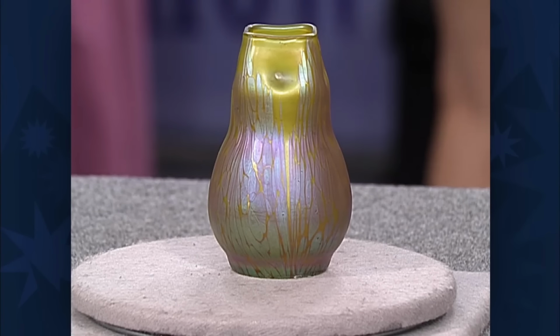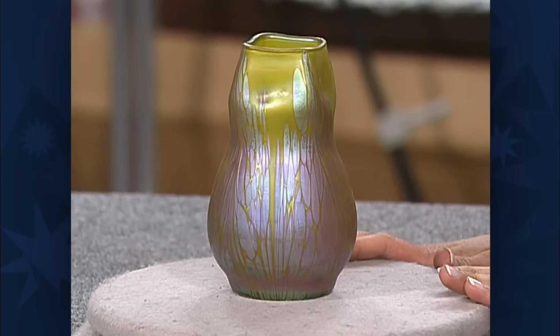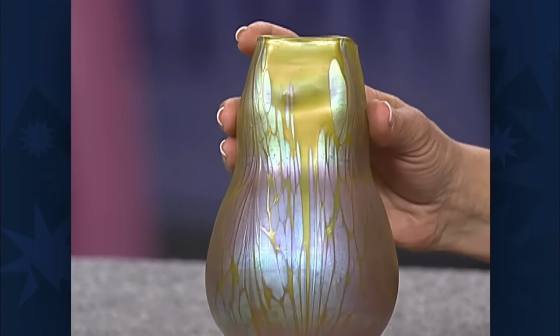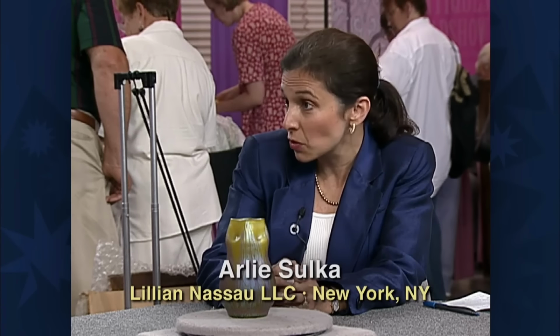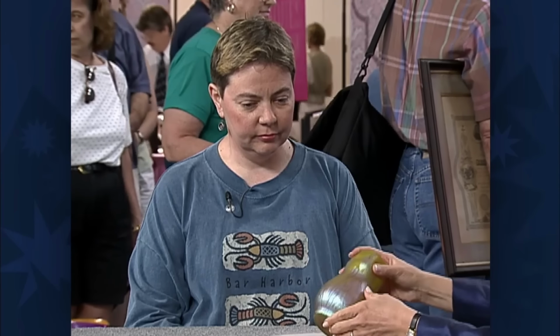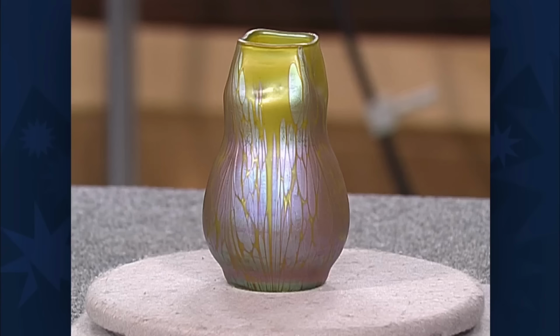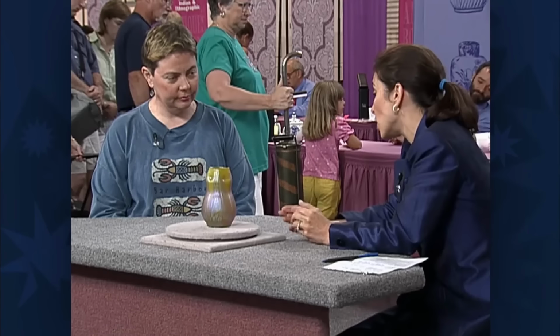This lovely vase was believed by the guest to be made by Louis Comfort Tiffany. It is, however, made by the company Loetz. This mistake is common, as many Loetz pieces were passed off as Tiffany's by some unsavory characters at the time. Now, this was really easy to do, because a lot of times, Loetz is unsigned, as is your piece. Also, Loetz and Tiffany made many similar pieces. In fact, sometimes we're not sure whether Tiffany went to some of these world expositions and saw Loetz, or whether Loetz went to exhibitions and saw things that Tiffany was making.